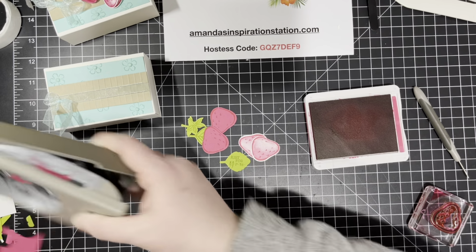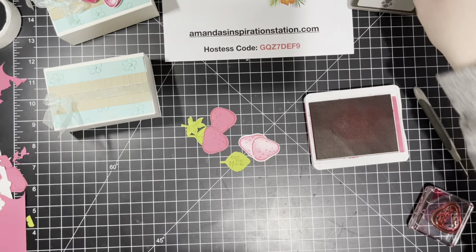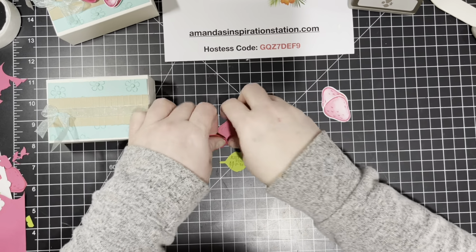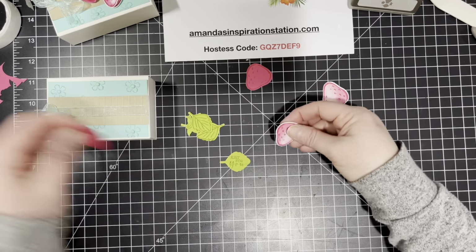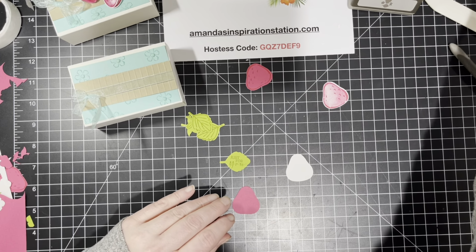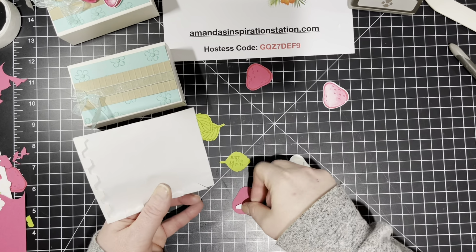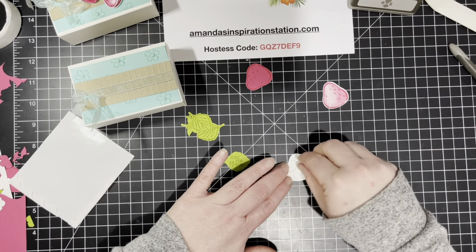There we go. All right, so there's that. Okay. There, now we have all of those. All right, so now what we're going to do is fold one of these strawberries. So let's take one of each of them first, and we're going to place them how we want them on our box using a dimensional, because of course I do everything with dimensionals. But we already know that, don't we? All right, so let's pop those up.